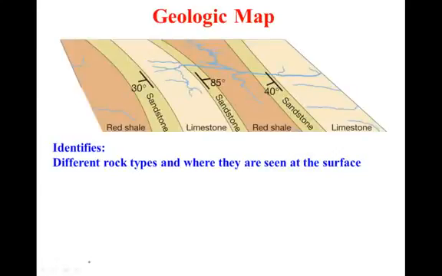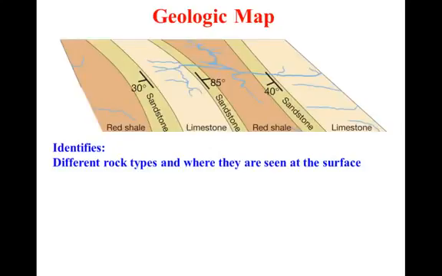In this clip we're going to work through the steps of drawing a geologic cross-section based on the information provided or shown on a geologic map. A cross-section provides a vertical slice through the earth, revealing what the underlying geologic structure looks like. Now, a geologic map provides all the information we need to be able to draw a geologic cross-section.